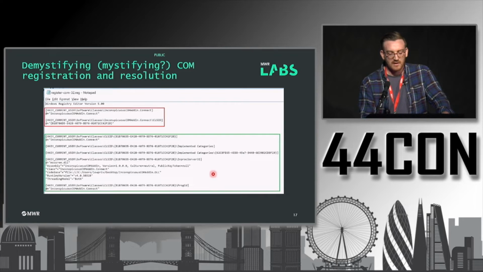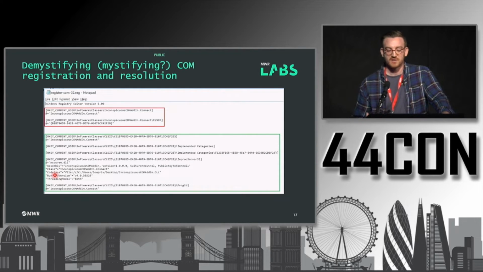And it turns out that although I'm using the same naming convention as the namespace and class, you can actually change this to something else if you want to. If you use regasm on that DLL, it will use this naming convention, but here you can change it. So it doesn't have to be inconspicuous com_add_in.connect, it can be wscript.shell. Where it does matter, however, is here for the class. When you point it to the code base, you also need to give the exact class name. If that's wrong, then it won't work.